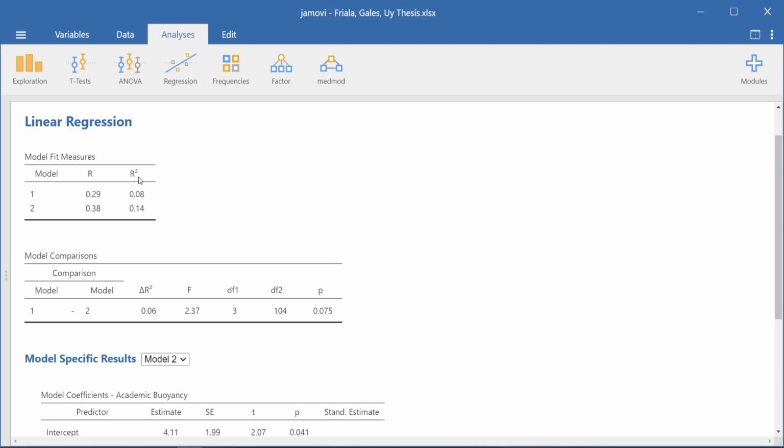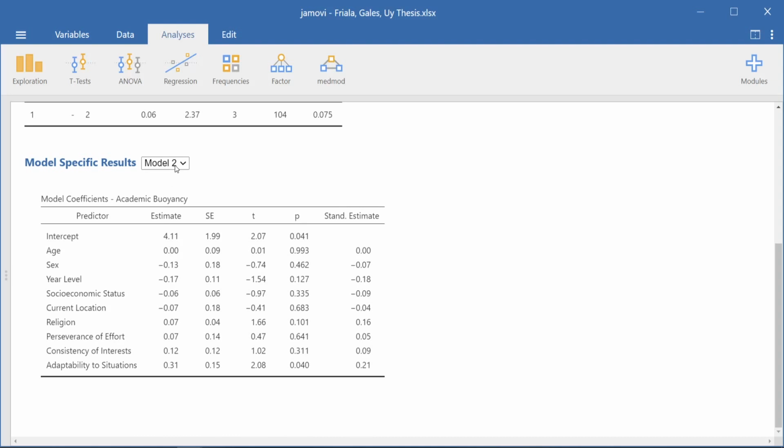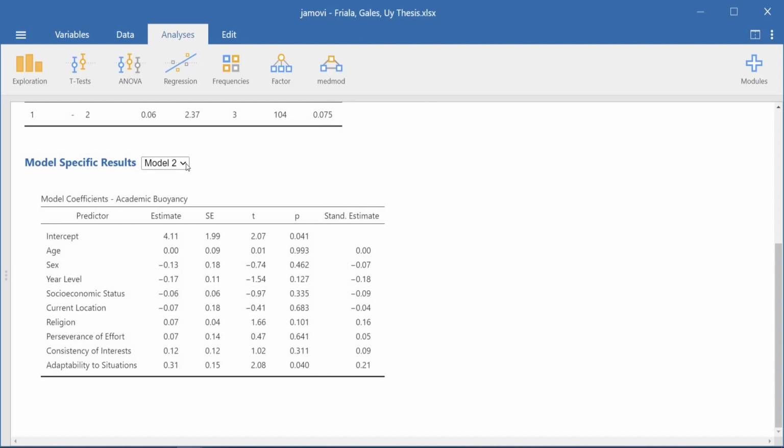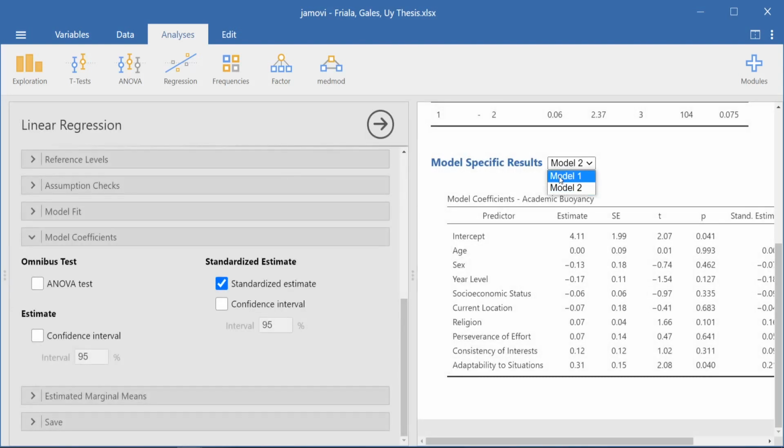In other words, our model, no, our model number 2, demographics plus grit dimensions can explain a total of 14% in the DV. So mas tumaas, no? Mas lumaki yung ini-explain niya na variance ng academic buoyancy. So now, after looking sa R squared, tingnan natin yung model, yung actual na model, no? Okay? First, I want to analyze model 1. So, I'll click model 1 here.